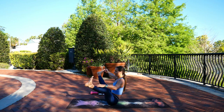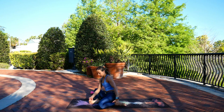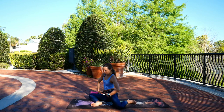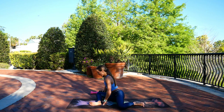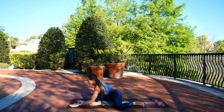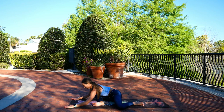Now we're going to take our right leg behind, left up front into the deer pose. The farther your feet are away, the harder it's going to be for you to forward fold through the hip flexor. The closer, easier. Farther, harder. So find the good place where you can actually fold through the hip flexor. Try to align the shoulders with the front of your mat. One side can be absolutely different than the other, so take your time.